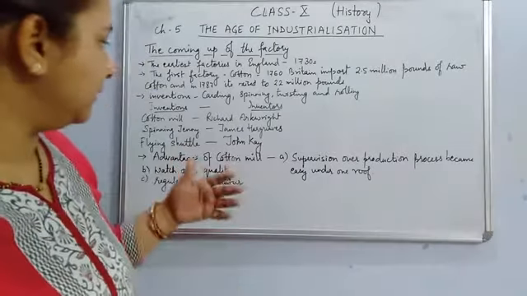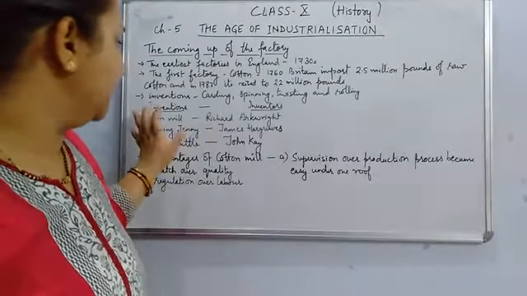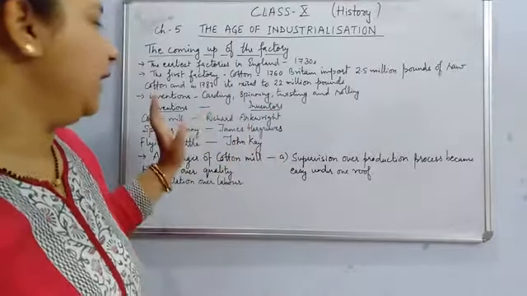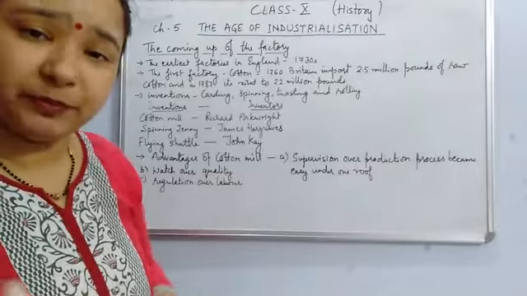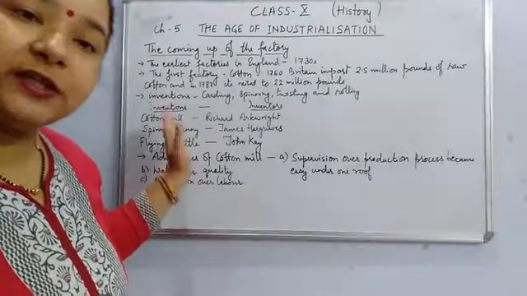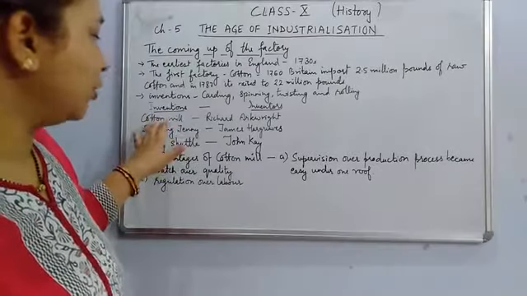Here I'm giving you certain information, like the inventions and the inventors who made these things possible. Though you'll find this information in the book on different pages, here I'm covering it. We'll discuss these inventions in detail later on. Like the inventions, cotton mill.